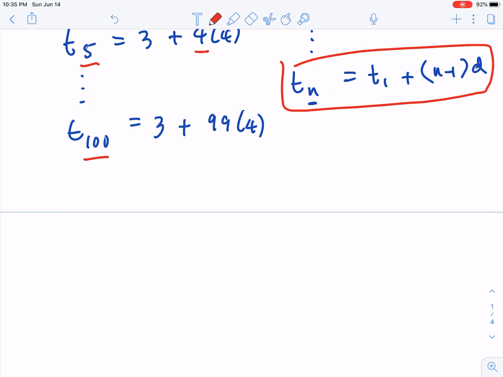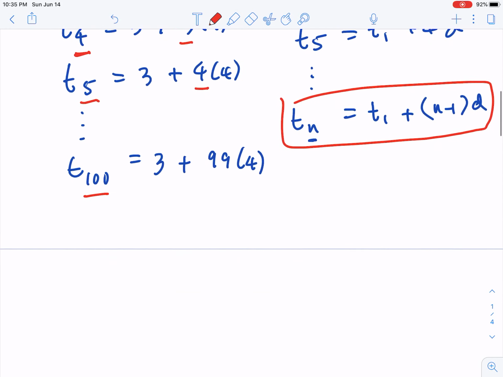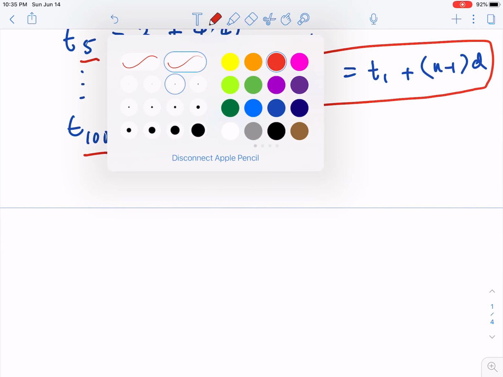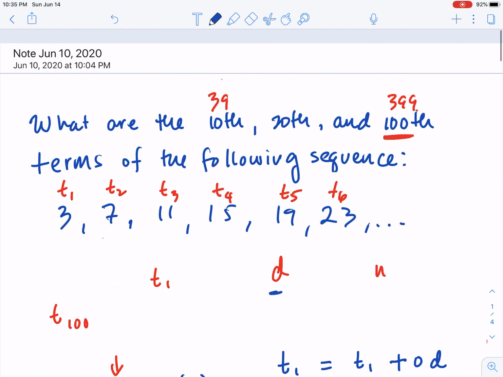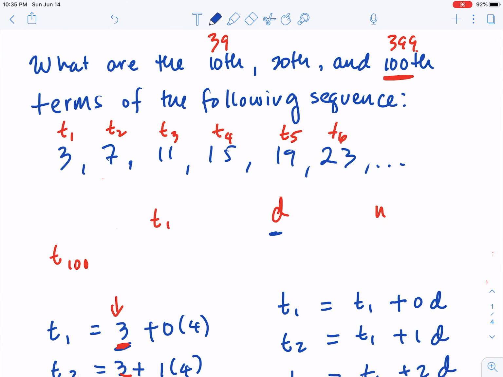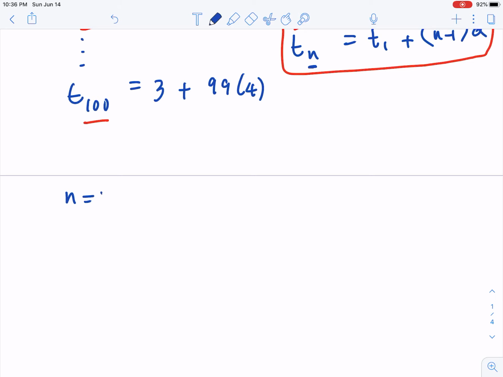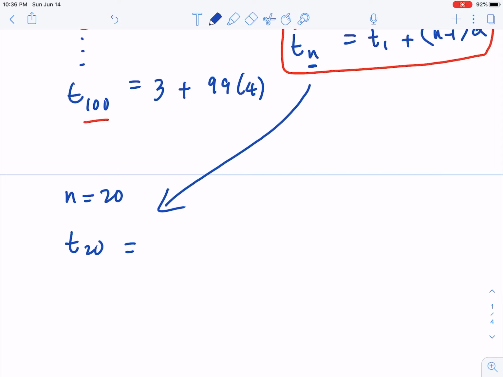But before that, pwede natin gawing example yung formula na to get yung 20th term. Remember, iniwan ko sa inyo yan kanina. So, 20th term, ibig sabihin we're looking for n equals 20, di ba? So, t sub 20 using this formula is equal to t sub 1 plus n minus 1. General formula muna. So, that's t sub n is equal to t sub 1 plus n minus 1 times d.